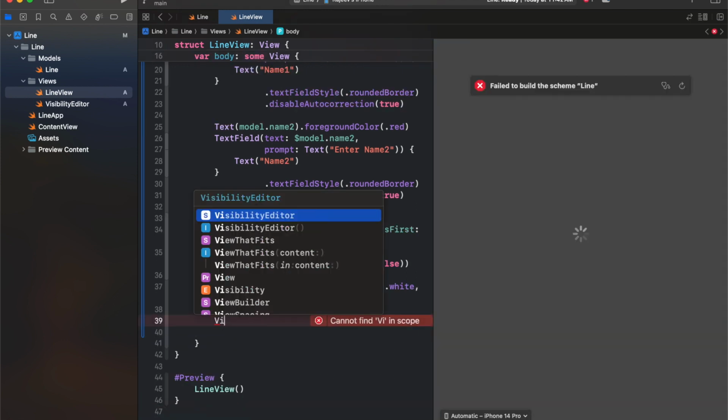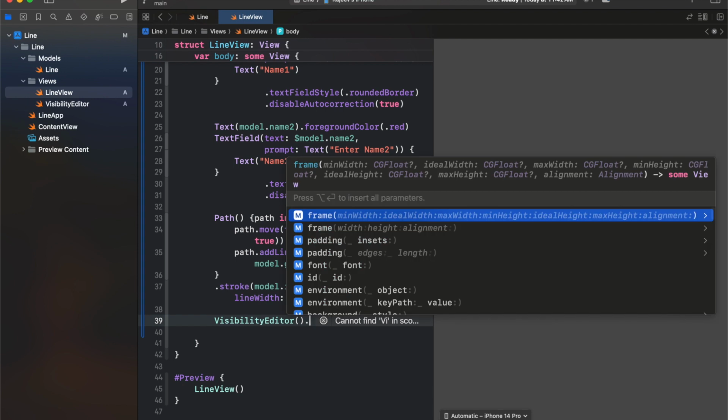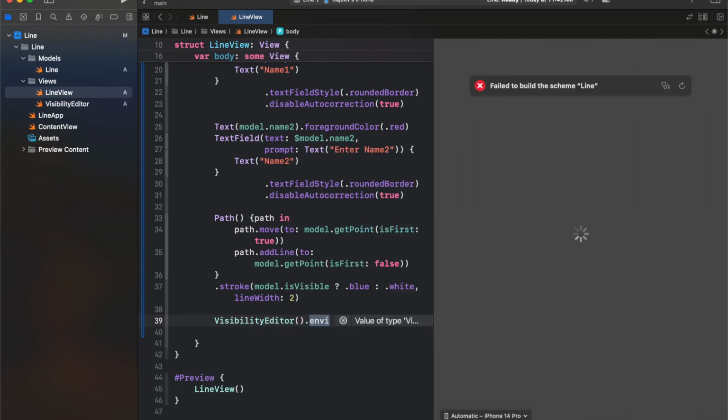Also, now we will provide the VisibilityEditor and pass the state object to the child view by putting it in the environment.